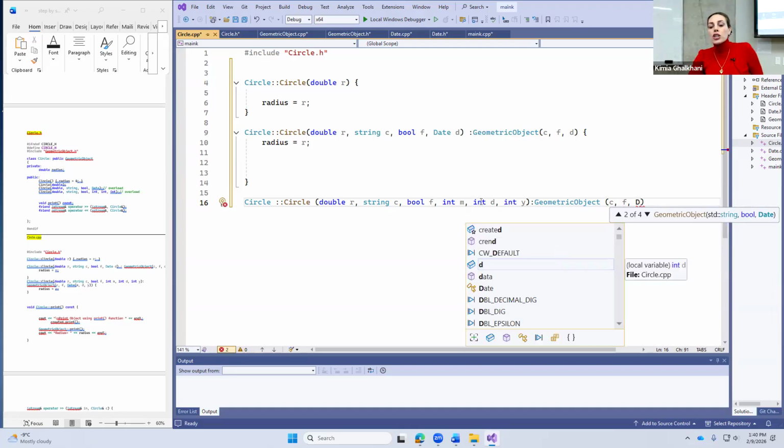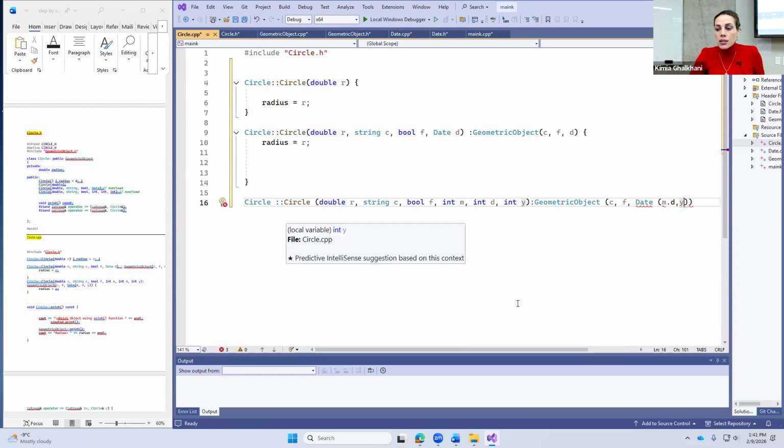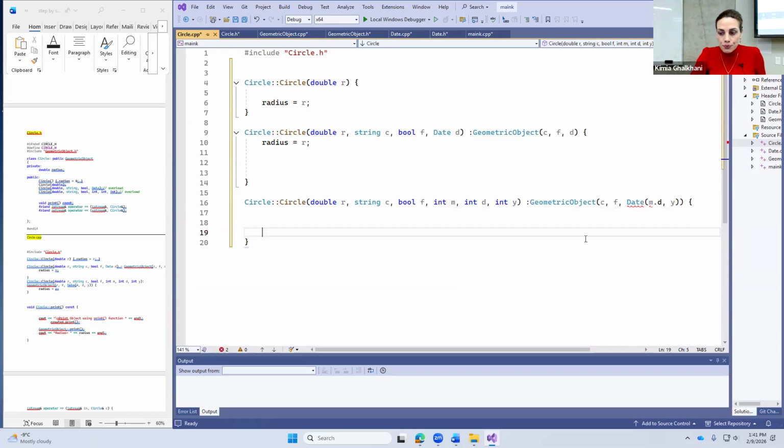All of these integers, M, D, and Y, are coming from date, right? Since those are coming from date, I can simply say go get access to date, because date is inside the geometric. They do have aggregation. Therefore, I can say go get M, D, and Y from there. Make sense? And I'm going to open my bracket.